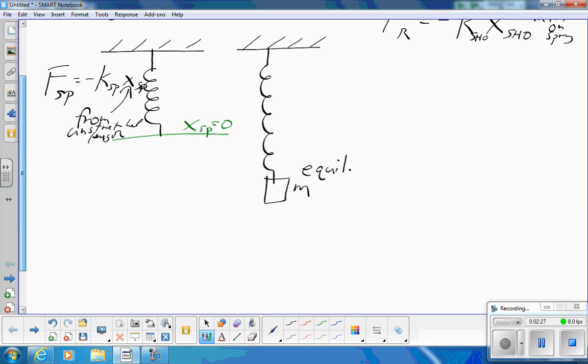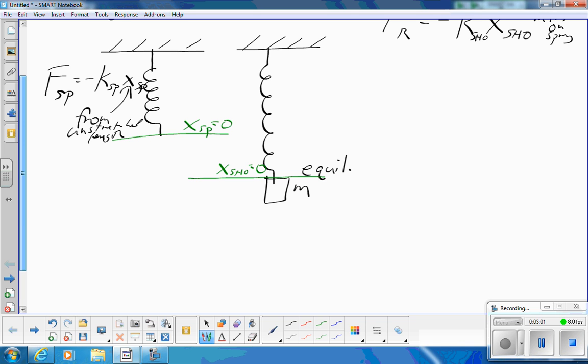Then we have another interesting position, and that is the same point on the spring down here at the equilibrium position with a mass on it. If this, in fact, is a simple harmonic oscillator, which, by the way, it will be, this would be the position where x SHO is equal to 0. So these two values, the x measured for the spring constant and the x measured for the simple harmonic oscillator, have their origins in different places, and we don't get to choose where to put them. Those are there by the definitions and the equations that we're using.